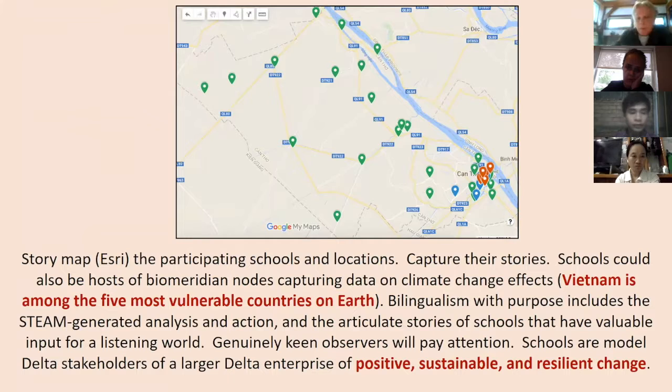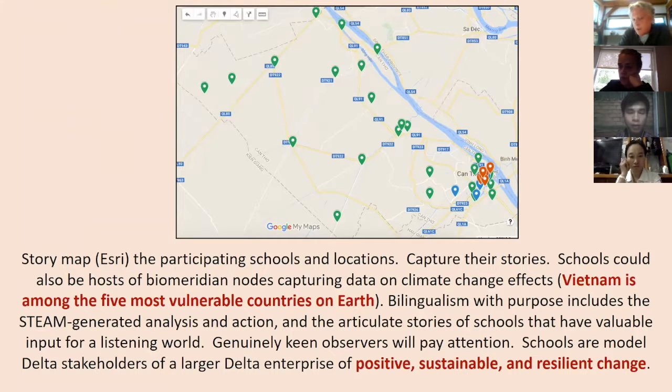Here's a portion of what Naomi put together of a story map, and it identified all the schools that were participating at one of our earlier workshops. You can click on any one of those nodes and you will see the teacher and the students behind that node. What if we were to story map everybody joining Bending Bamboo and we captured and put into the story map their story? So you click on any of these schools and you get a story of what the students and teachers are doing.